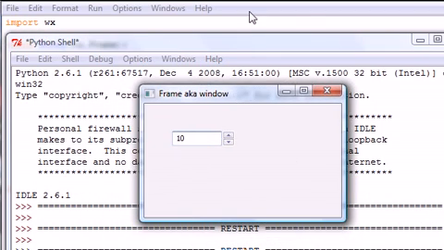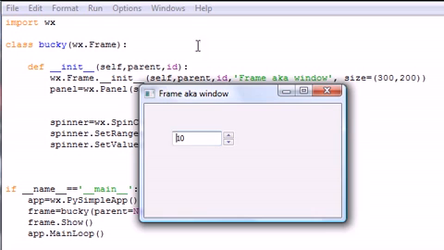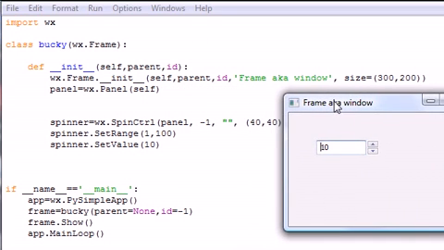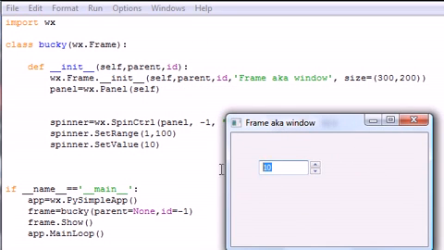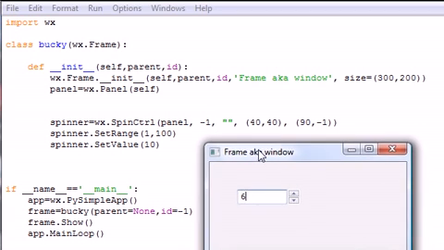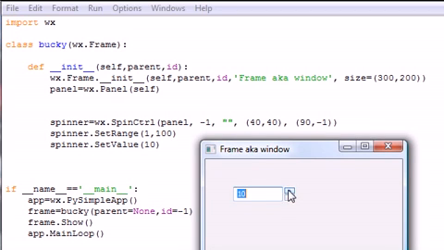Let me move that thing out of the way. This is a spinner right here, and as you can see, our set value is at 10. You can also enter numbers numerically, like that. I'm entering it with my keyboard right now. Or you can just click the up and down arrows to go up and down. Again, you see 1 is the minimum we can go, and if we go to like 98, 100 is the maximum we can go. We did that with set range right here.